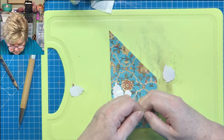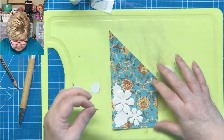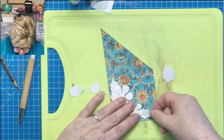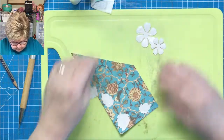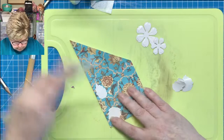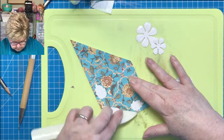I think if this works, it's excellent. If it doesn't work, if it's like the attempt on the Tim Holtz stuff, well, I'm probably never going to do another live, is all I can say. Don't stick there. Right, so I can move these flowers because I know that they're going like that. There's my paper. So I'm going to firmly affix these. I'm going to even get my bone folder on the job. And I'm hoping then that the top bit comes off quite easily.